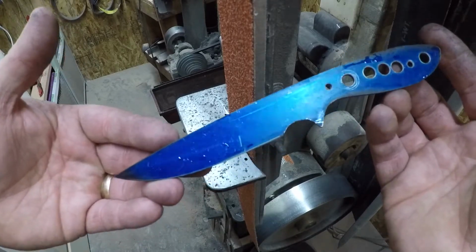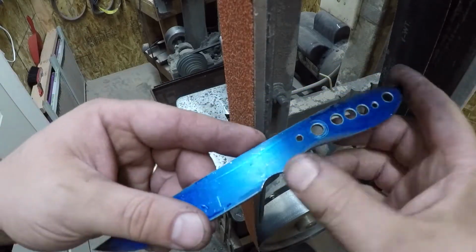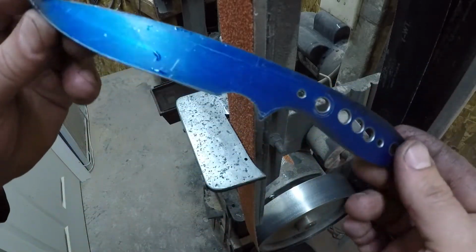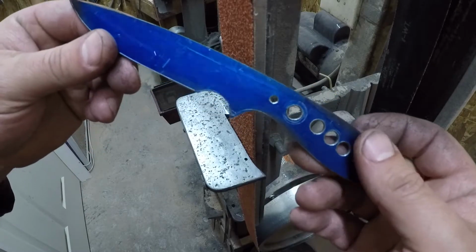Now let's go ahead and swap to the worn 220 grit belt. Clean everything else up except for these little finger choils in here, and then we'll be ready to put it on the small wheel grinder to get that.